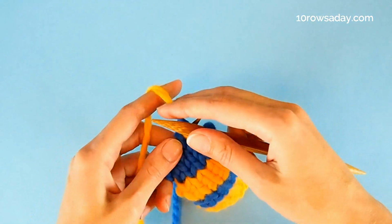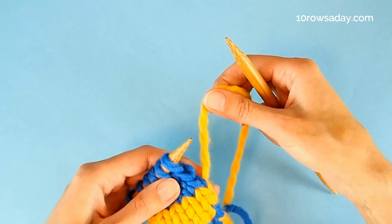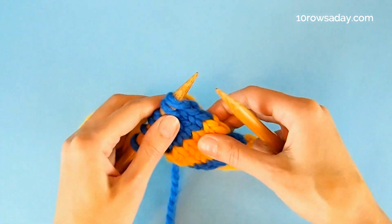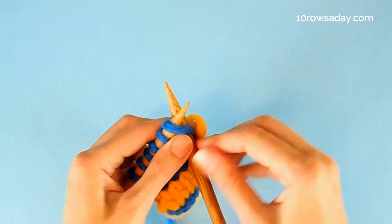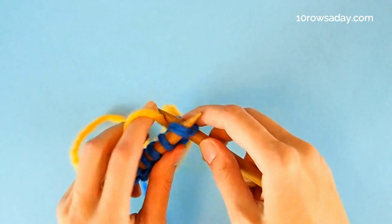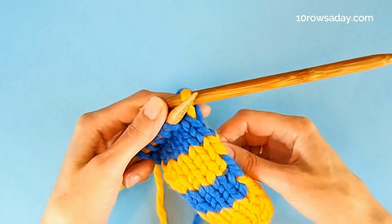So instead, here's what we do. We pick the strand in the new color right away and we knit the first stitch instead of slipping it. And we can do it with the yarn in the right hand like this, or we can do it with the yarn in the left hand like this. Doesn't make any difference at all. So we knit the stitch instead of slipping it.